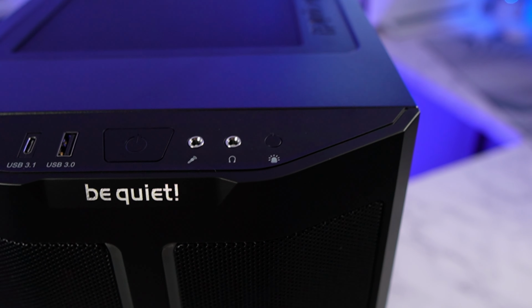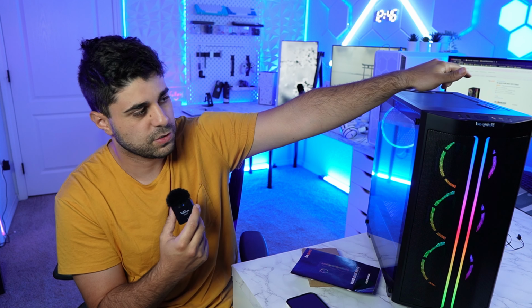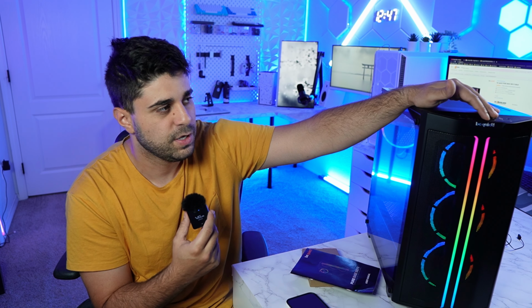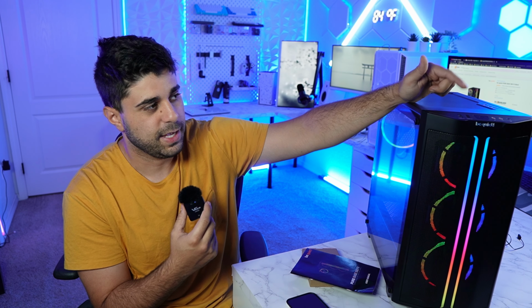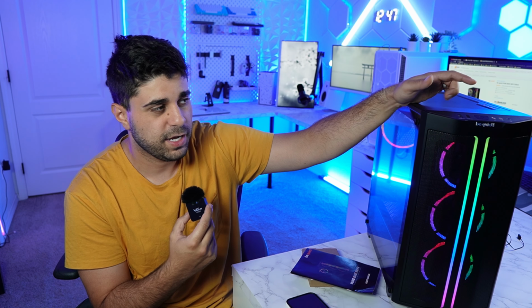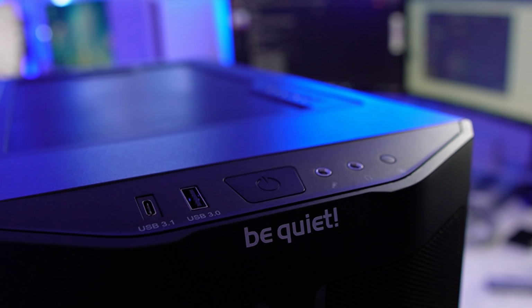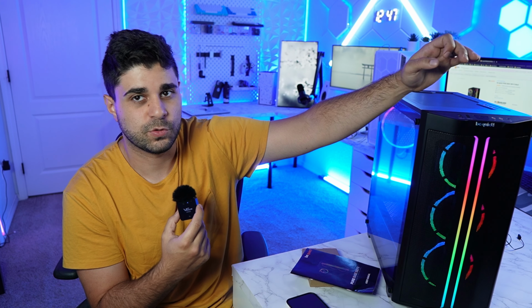There's not much to it really. There's a button for changing the colors, which is really nice. You can control all the colors on the fans and the front with just one button, and it can rotate through all the fan options. You get a headphone jack, a microphone jack, power button, obviously, a USB 3.0, a USB 3.1, which is USB-C, but that is it. You only get 2 USBs right here, one of each kind. I wish they'd added more options right here. They could have lifted this up a little bit and added more ports. That would have been really cool. I feel like this is one of the things that this case is truly missing.